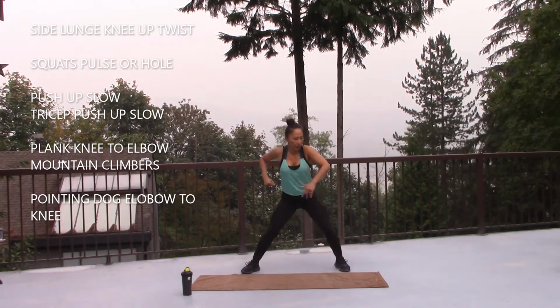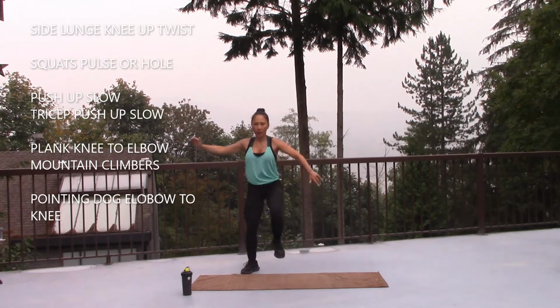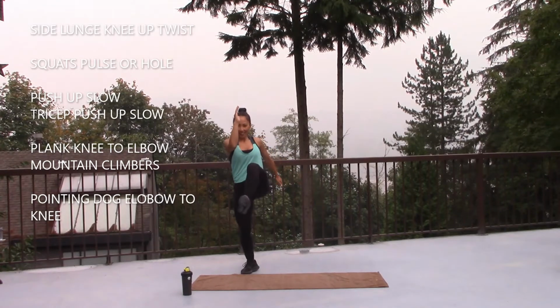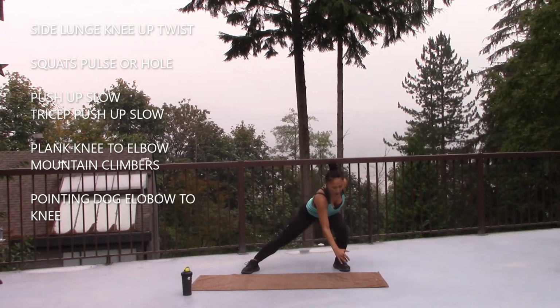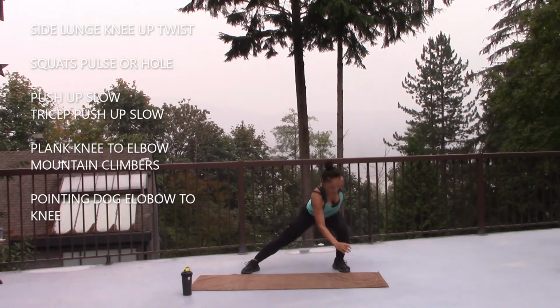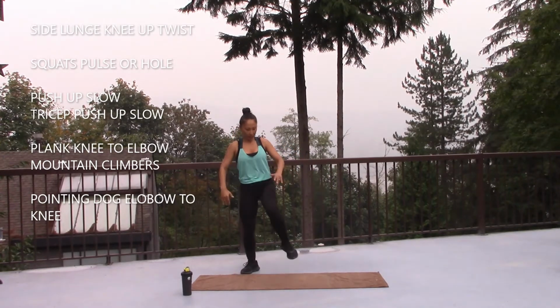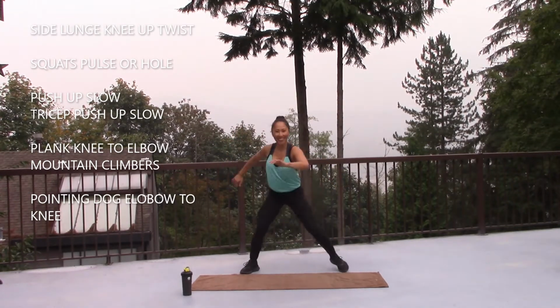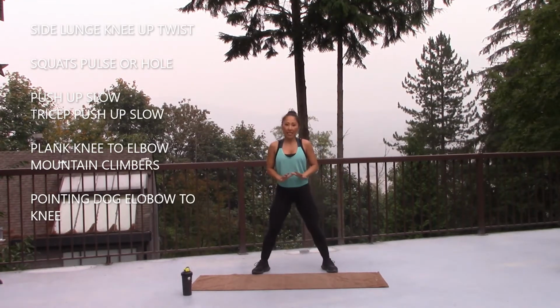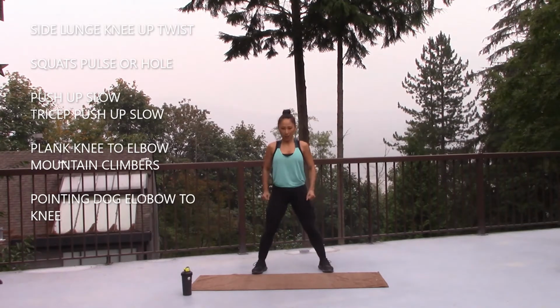Exhale. Inhale. Exhale. Inhale. 10 seconds. Five seconds. We're working with your lower body first. Really, really warm your body up. Squat, then a pulse. There we go.